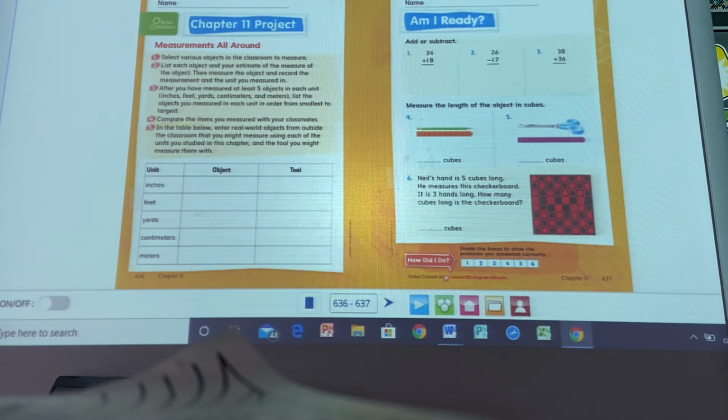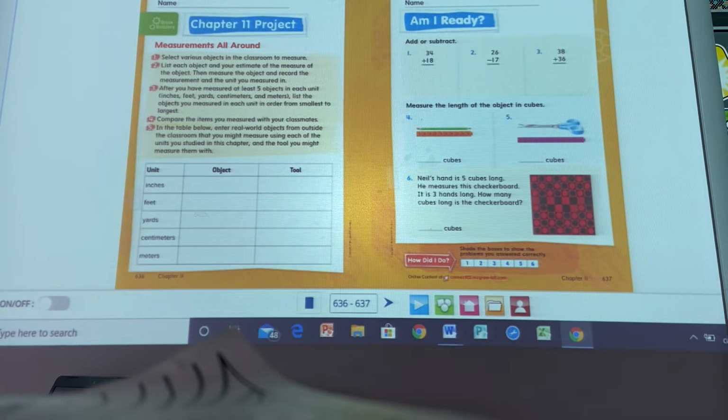You can start with the addition and subtraction problems, number 1, 2, and 3. Remember, with subtraction, we always ask, think about it for a minute, is the top number bigger than the bottom number? That's how you decide if you need to regroup. So make sure you pay close attention to the signs and whether or not you're going to be regrouping.